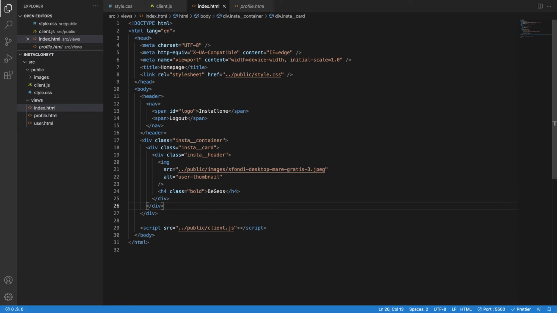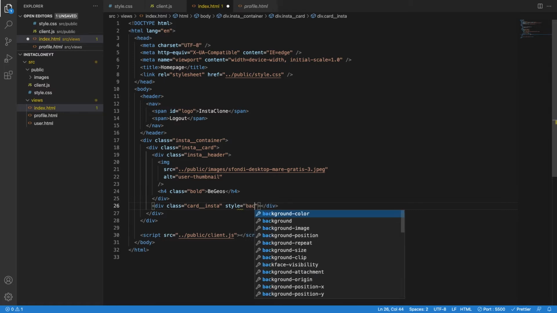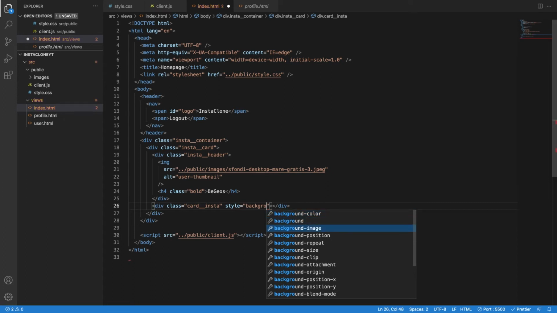Outside, actually, so this ends up here. Right here, I'm going to make a card Insta. This is where the picture is going to live, basically. And to be completely sure, I'm going to give it a style for now. Okay. I'm going to set a background image.